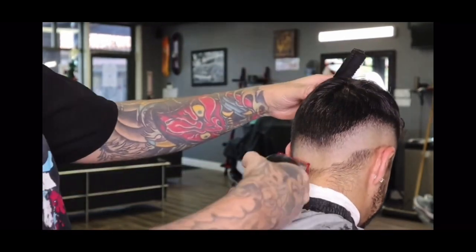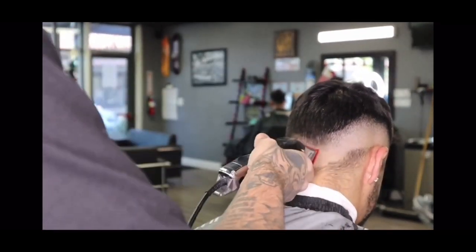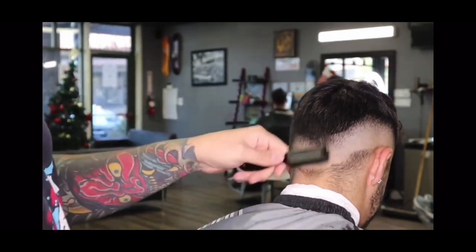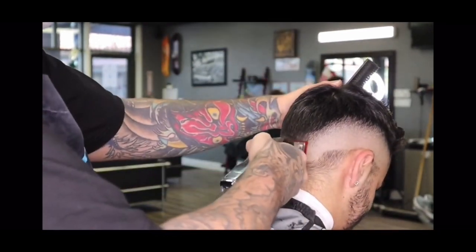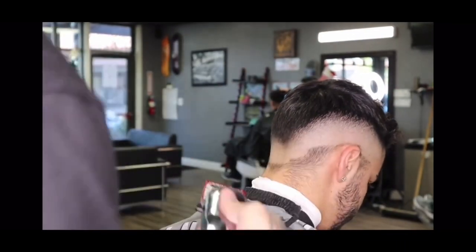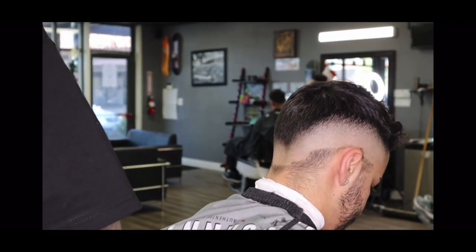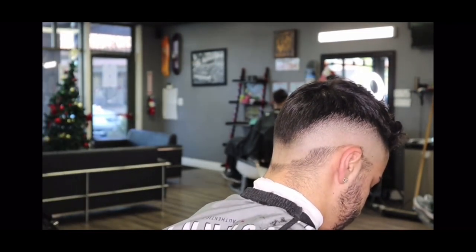These cords be getting in the way, man, I swear. And as you can notice, I'm brushing after every couple strokes, man. I'm getting rid of all that excess hair so we can really see what we're doing. So make sure when you're doing a fade, keep that brush in your hand, man. That's your best friend, so you can use a comb too.